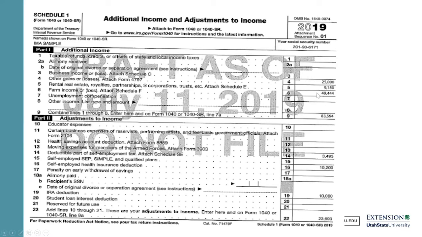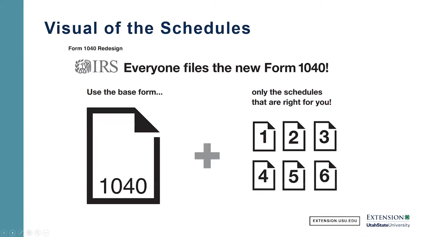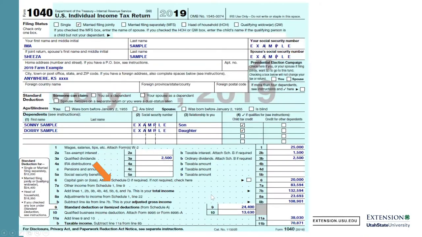So if you had negative income or a loss, then here on your Schedule 1, we could actually put a negative amount here if it's a business. And so that might be minus some amount, and then that would get put on to the 1040. I thought that I had the front, there it is. Okay. So then here, where we add in Schedule 1, this could be a negative amount if you had a loss. And then if you had positive income from a job or something, you would add those two together.